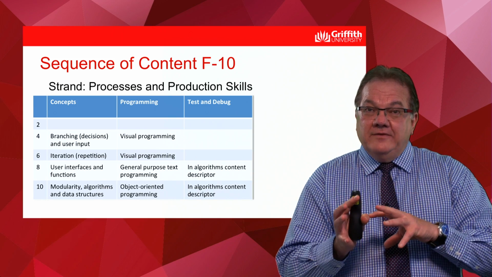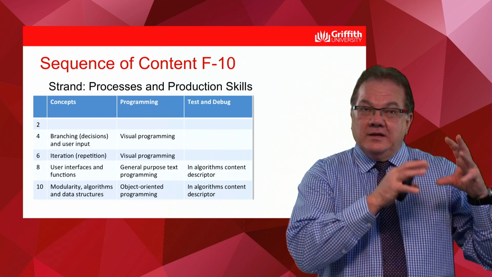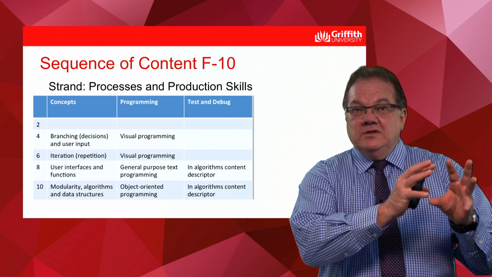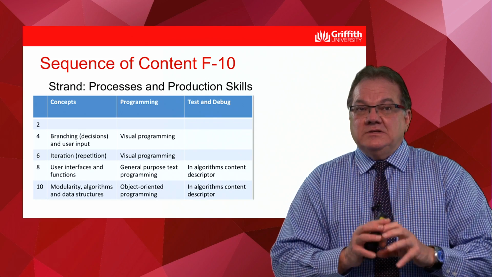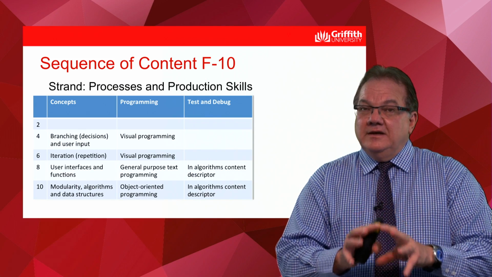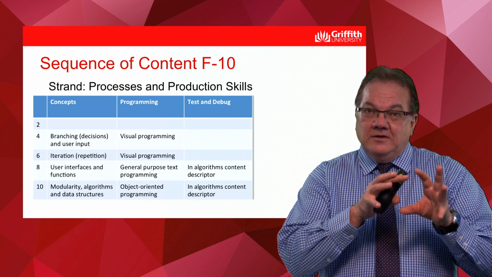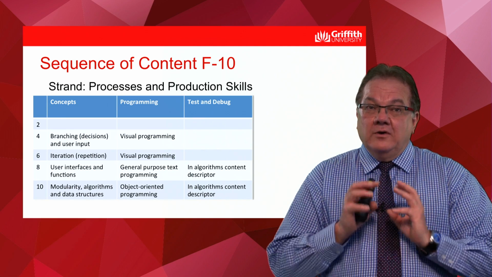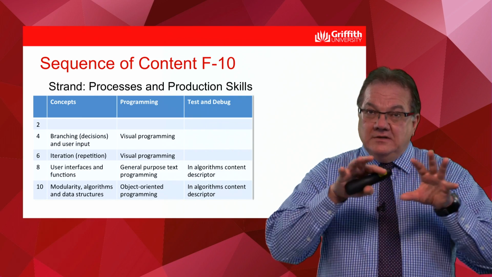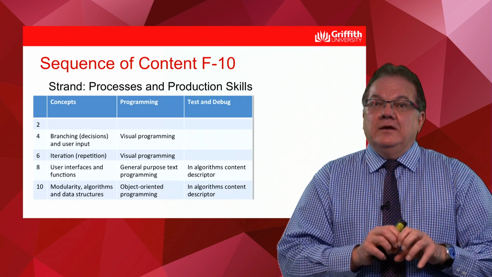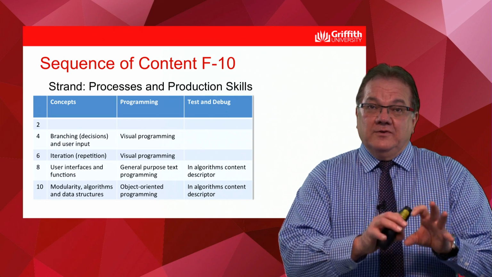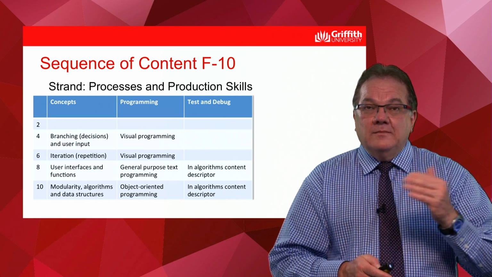And you can see the value in our discussion around those concepts of branching, making decisions, user input, iteration, repetition, user interfaces and functions, and then as we move to the higher levels of sophistication around modularity, algorithms and data structures, and I know that Jason has dealt with that increasing sophistication expected through junior secondary in his earlier work in the modules.